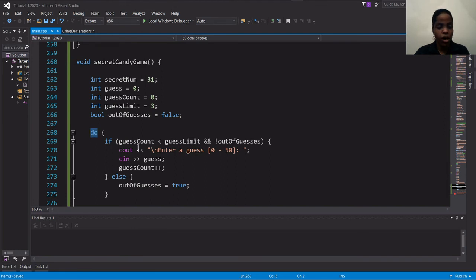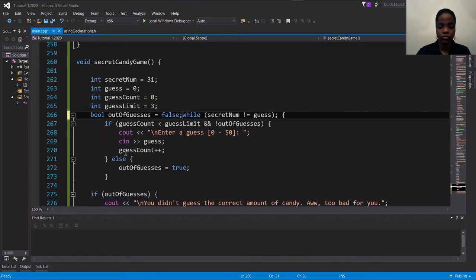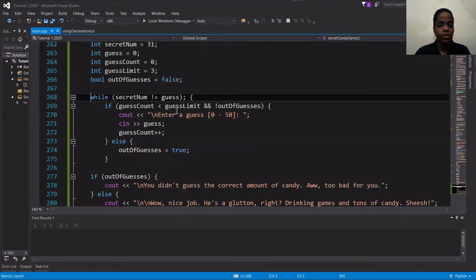Alright, so I'm gonna put the while up here. While the secret number is not equal to guess.